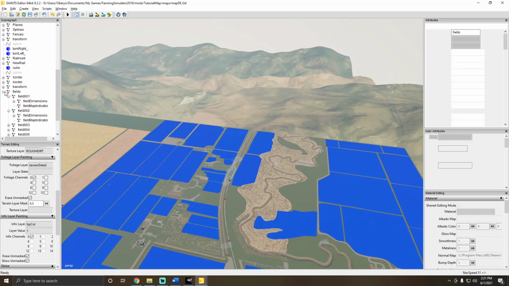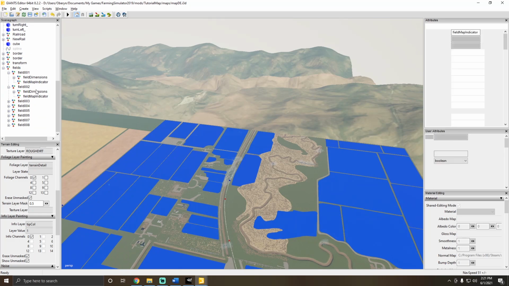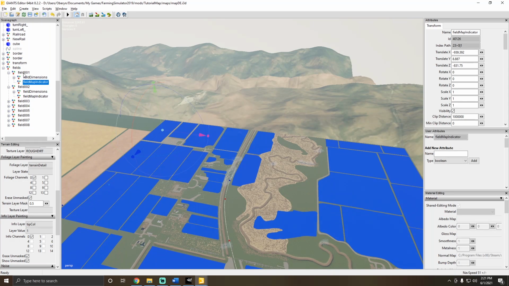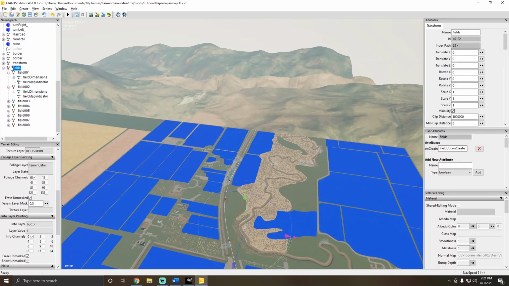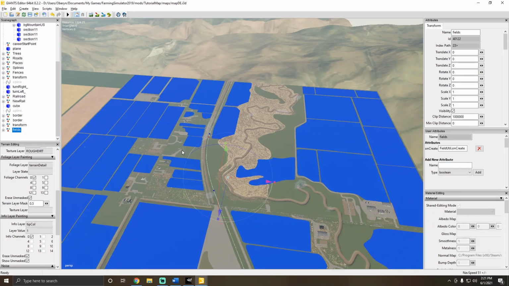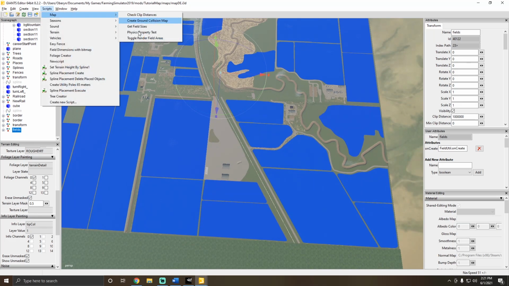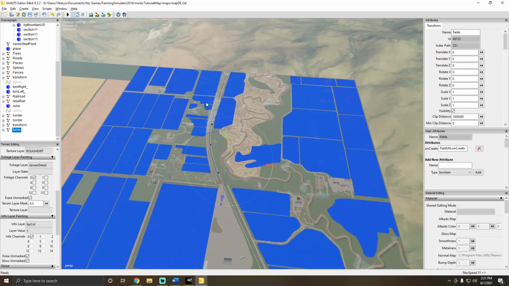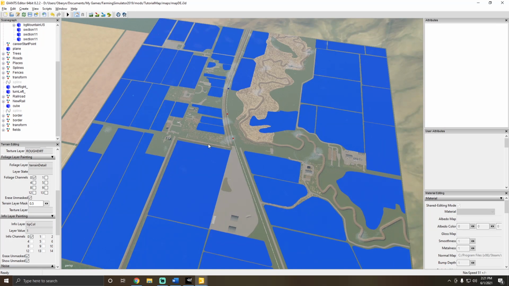I'm sorry that we couldn't replicate that error that happens. I wonder if it's only because we did a couple fields. But yeah, that error does happen when you run the script. You will need to export this fields file, change it in Notepad++, and then re-import the i3D that we exported after you've changed it, and then delete this old one. Then you can toggle the fields again through the map, toggle render fields, and see if they're correct, and check all the placements and everything. And that's it. That's field dimensions.